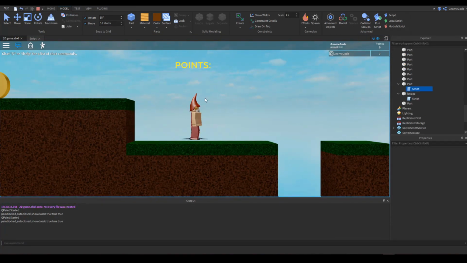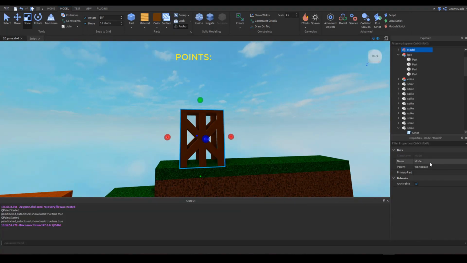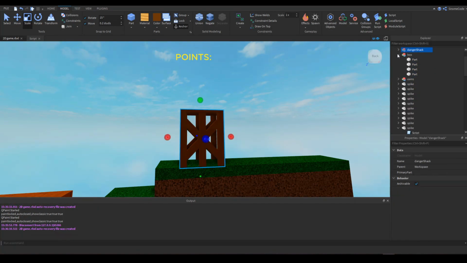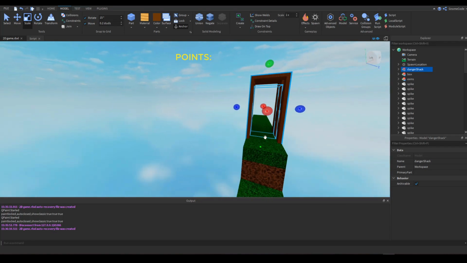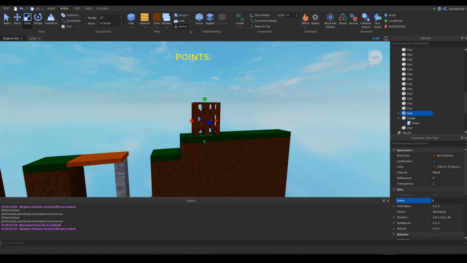How about we make this a little bit more dramatic? What we could do is we could group all of this and we could call this Danger Shack. And we'll move this out of the model. So the model is only going to be these parts, so it's not got actually any scripts in it. And we'll find that, where was that one we just had? This part. We'll rename this one Sensor.